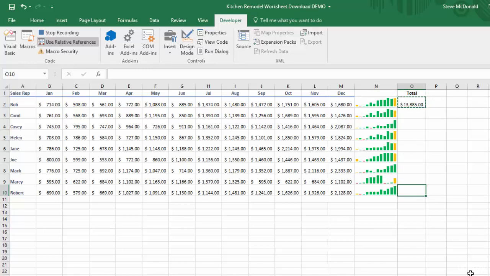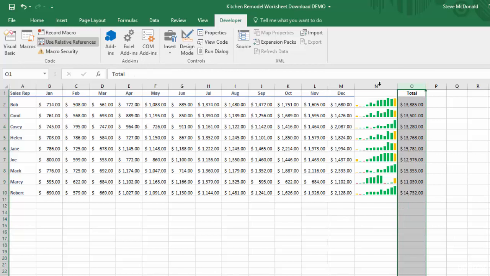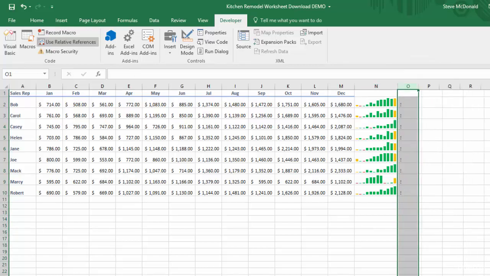Now we're going to press Control Shift up arrow to go select all the way to the top, and Control V to paste our formula in there. And we can just hit Enter to finish it up, and our macro is ready. Now we can go stop recording, and we can go ahead and delete this here, and then we'll run it here, and then we'll run it over on the other one as well.